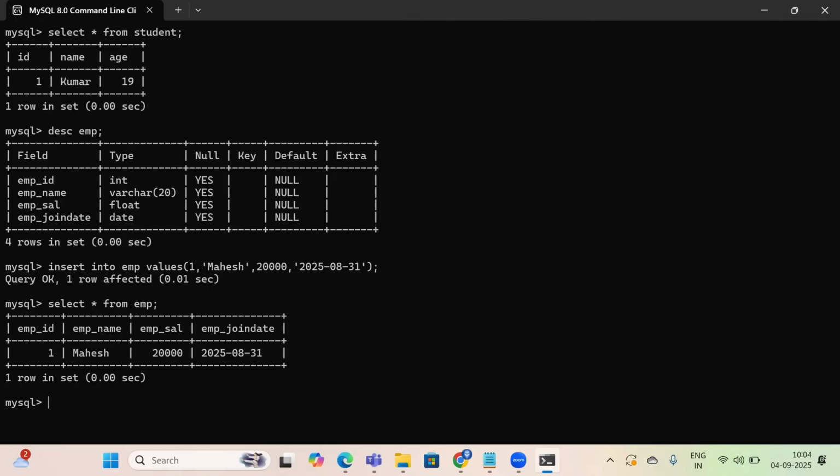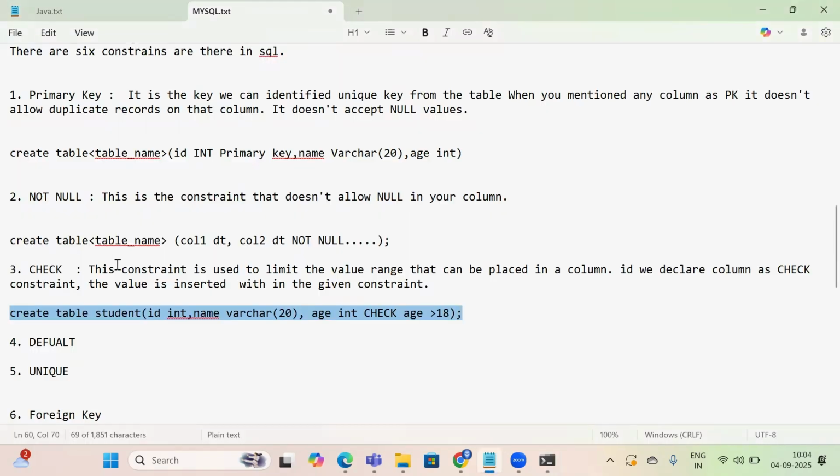Okay, next constraint, default constraint. This is used to set default values to the column.